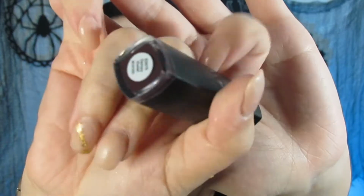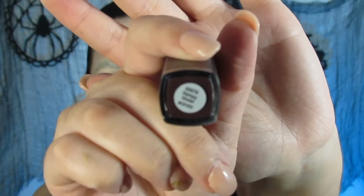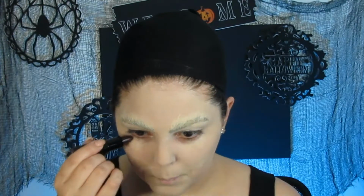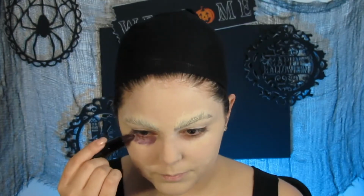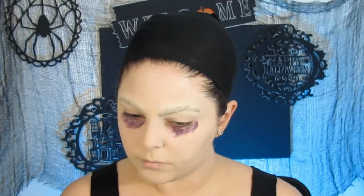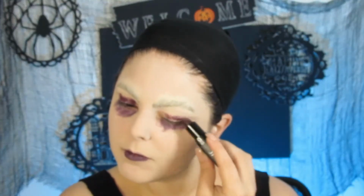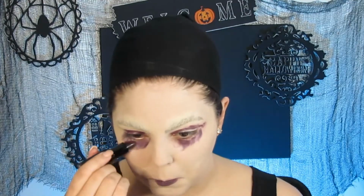And using this one, I promise it was a gift, from all the discount and then free shipping and the sales. I'm sorry, it's so much e.l.f. product. So this is the Vampy, which is a dark purple lipstick. I actually never used this lipstick before this video, so here's to my first run at the lipstick, which actually worked perfectly for what I needed it, which was a sticky foundation, sticky primer type thing with the color that I'm gonna then show you for the depth and continuation of the makeup process.